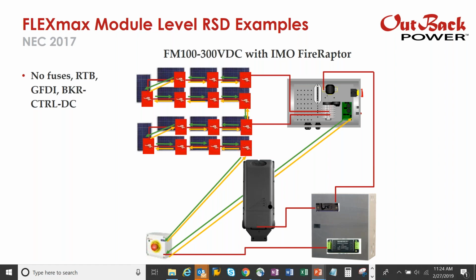We're looking at a pretty low-cost solution here that doesn't require PLC or any other type of fancy communication. And they come with their own rapid shutdown initiator, which is, I have the SKU for that here, I think. Let's see. Maybe on the next slide, but we'll show the SKUs for that. That rapid shutdown initiator communicates directly with your module level rapid shutdown IMO Fire Raptor devices. It also communicates with the combiner box to ensure that the combiner box opens as well. And then that communicates through a relay to the FM100 to ensure that the FM100 is aware and indicates an arc fault, rapid shutdown condition as well.